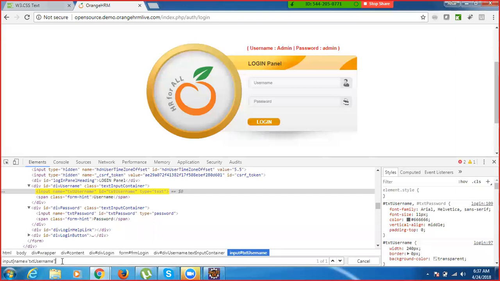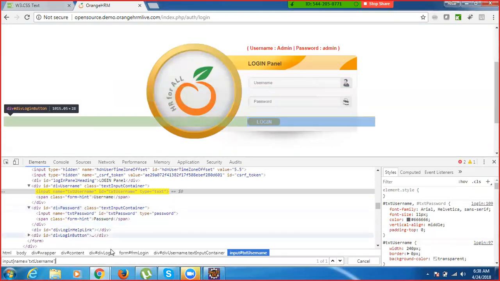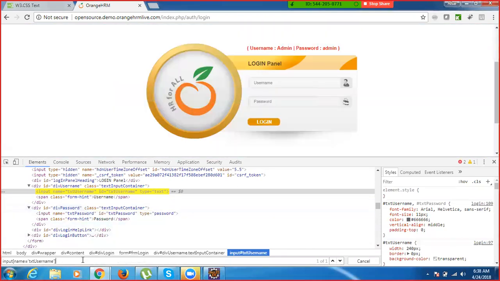This is the one, and the second one also I can write. How can I write it? This ID equals, but I can write the same text username. Multiple things we can write over here.